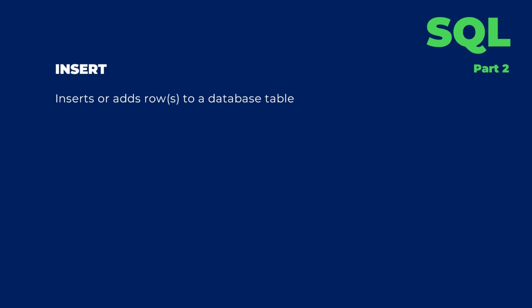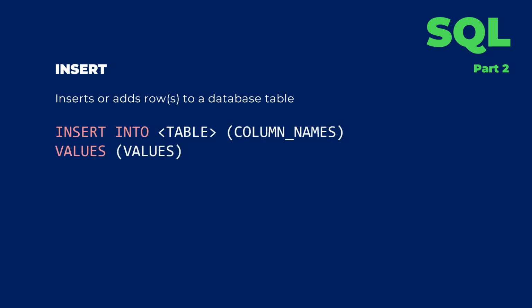The statement looks like this. Remember, we said earlier that SQL statements are made up of plain English terms which are called keywords. Here we use the insert into keyword that indicates we want to insert data into a table. Then we provide a table name where we want to insert the data, and then we can provide a list of columns which is optional.